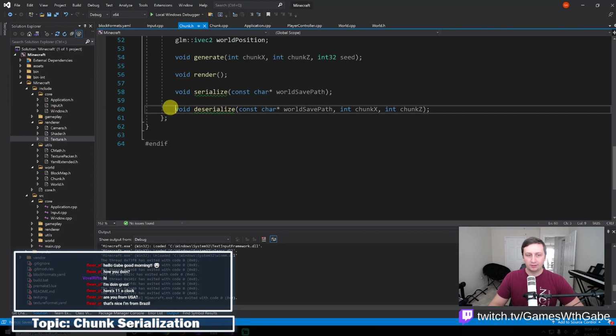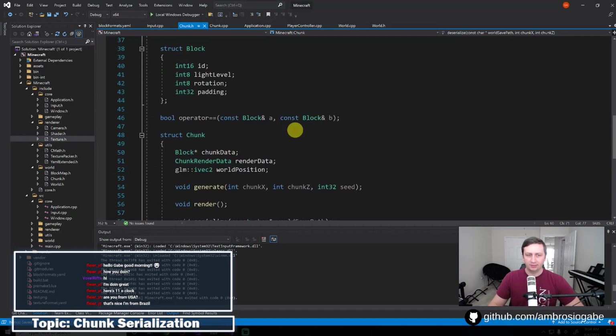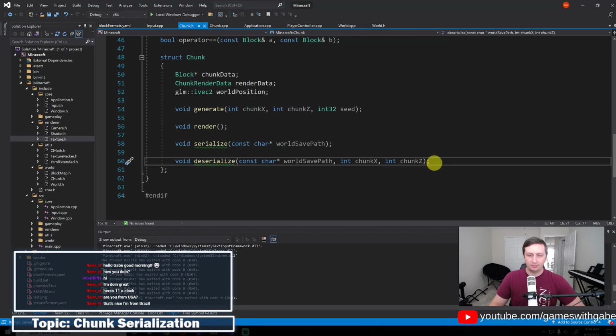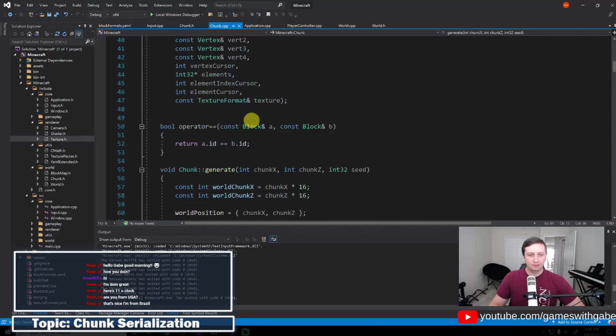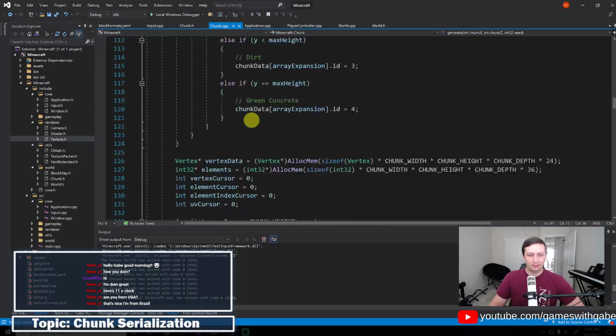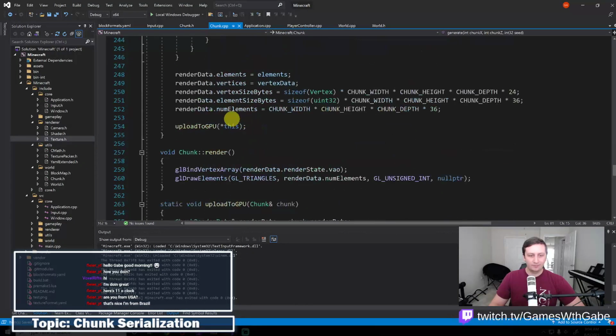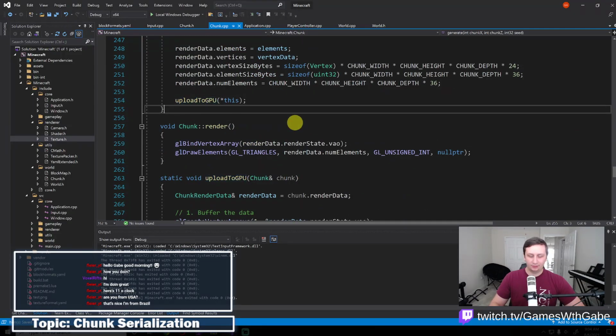If we do multiple chunks in a file, we'll have to figure out which area it's part of, which I have an idea about, and we'll talk about that a little bit later. But yeah, for now, let's just implement this serialize and deserialize to make our lives a little bit easier. So going to go into the chunk file here, and I'll go right down here.